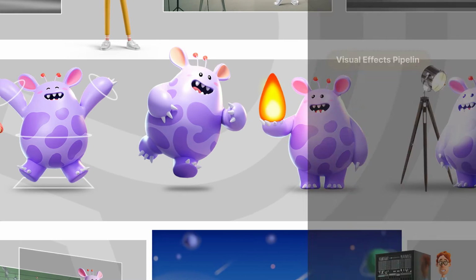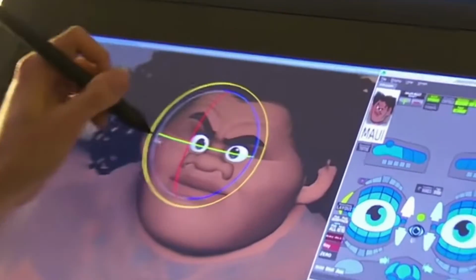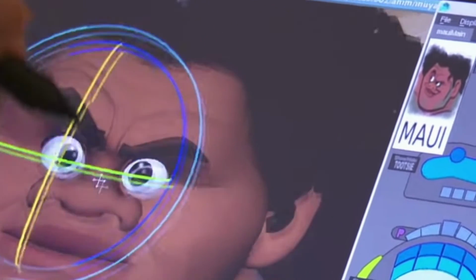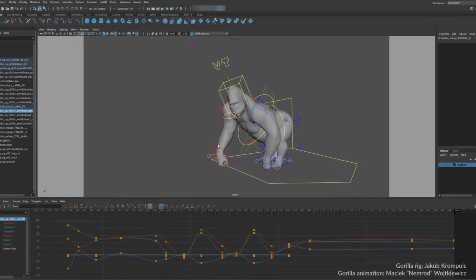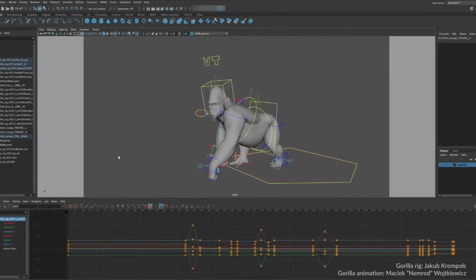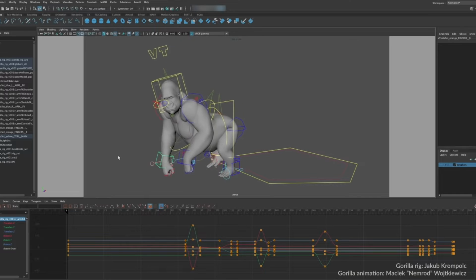The people that use the controls created by the riggers and add movement to all the 3D props and characters are the animators. They're the digital puppeteers responsible for bringing the models to life by adding movement and performance to the models. They're often referred to as the digital actors of the visual effects world, as they're responsible for creating the performances of the characters. To do this, they need to really understand the movement and behavior of the character or the prop.